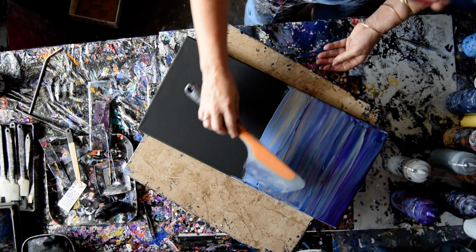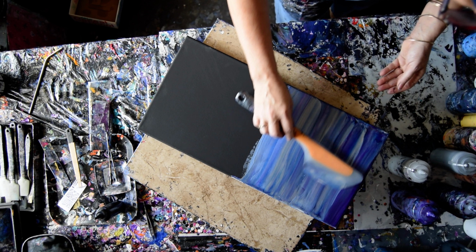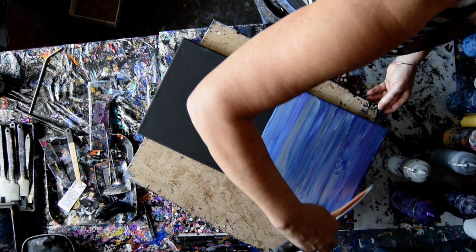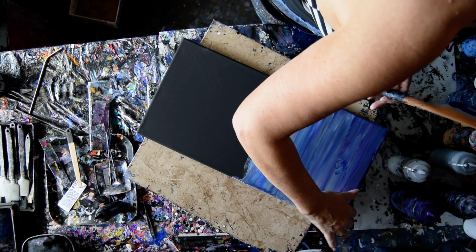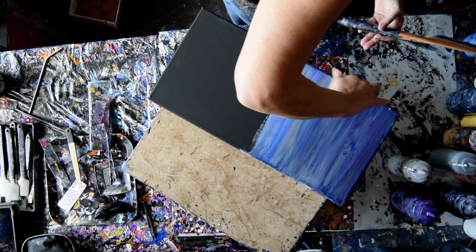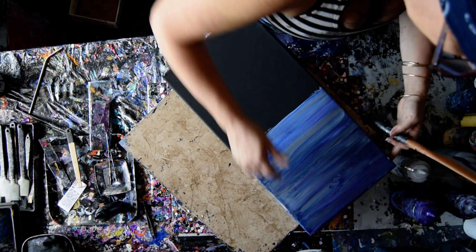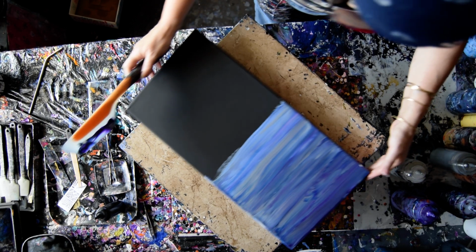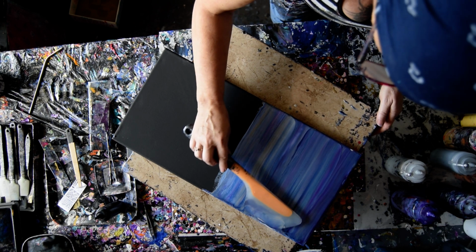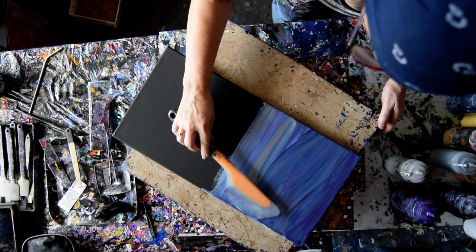Got to keep your spatulas clean or you have little dried pieces of paint that will drag little marks into your spatula sky or whatever have you. So if I knock my spatula off with the nice purples and the dark blues across the top, I see that stuff. It's got to go. Something right down the side. I still got enough on my blade. I don't want that straight on. I've just decided.